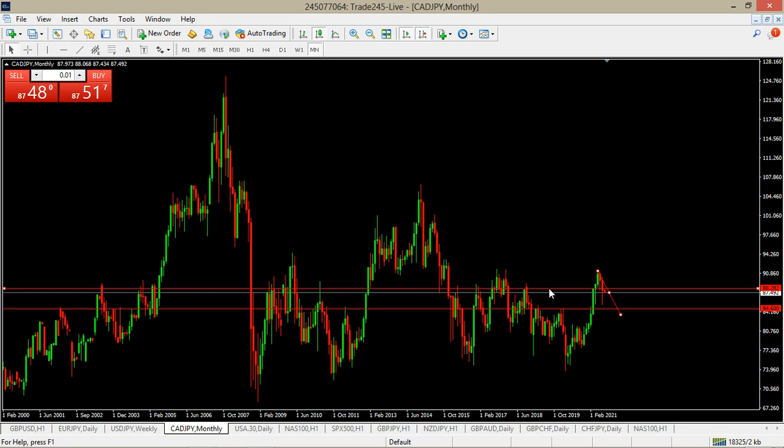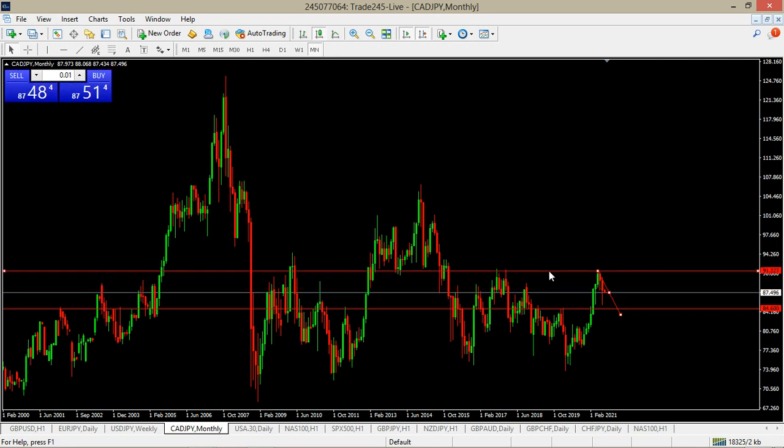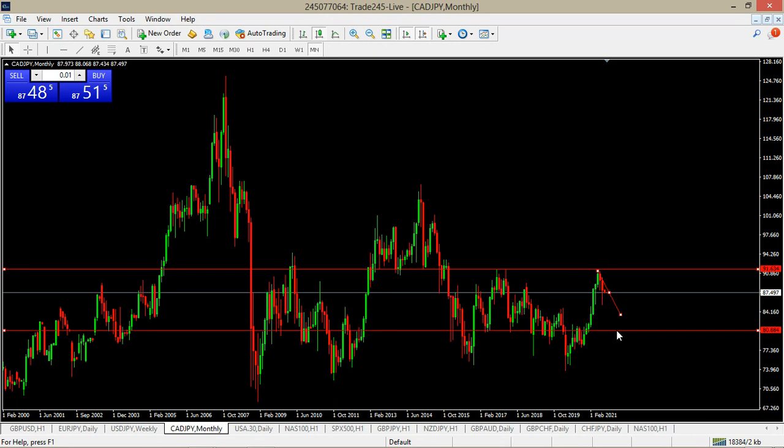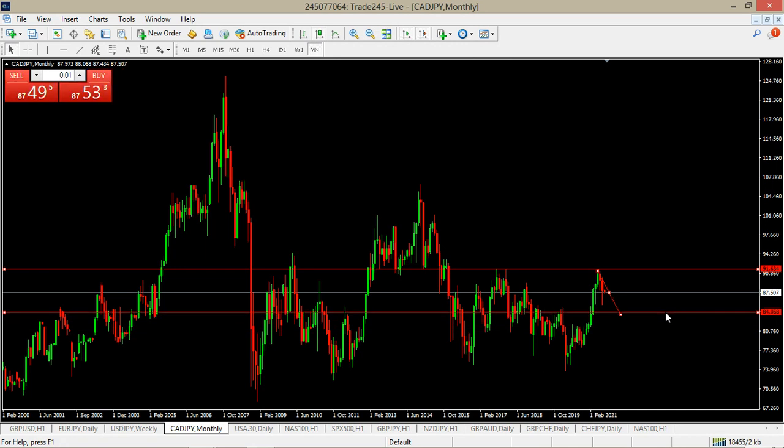Also, if you could see where it hit, like here, this is the strongest support and resistance. Remember, it's a resistance for buy while it's on top of these candles, but it's a support for sell. So this could be a selling movement, but I don't think it will pass this level, because remember, there was a fall during the COVID times, but it recovered very quickly. So I think it will just maybe return here. It's just my analysis, what I see, what the market is telling me. I think it will just come until here.